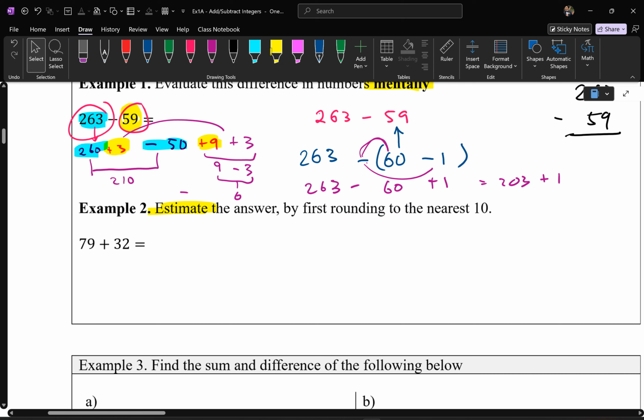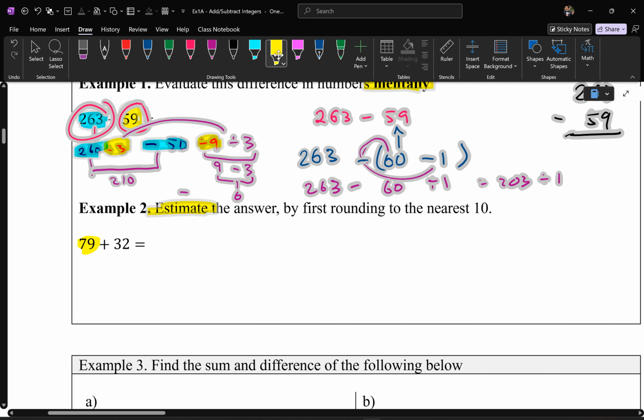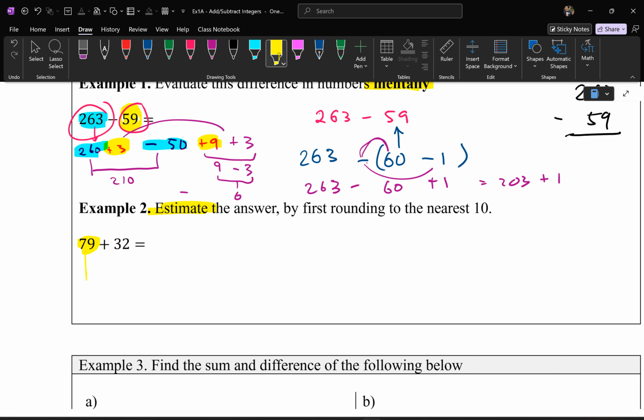So we would estimate this. Instead of doing 79 plus 32, what's an easier number than 79? Let's go with Elliot. What's an easier number than 79? What would you round it to? 80. Yeah, 80 is easier. 80 plus, let's go with Bo. Instead of 32, what's an easier number? 30. Yeah. So 30 plus 80 is a much easier number to estimate. What's 80 plus 30 roughly equal to? Beautiful. So we say it's roughly estimated at around 110.